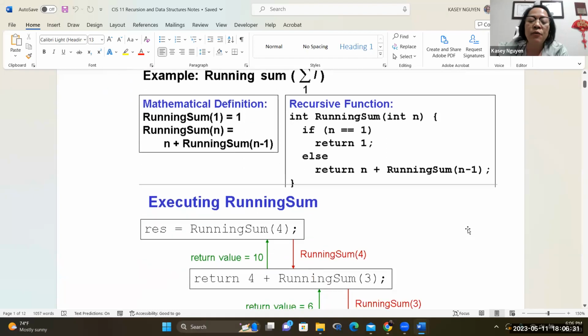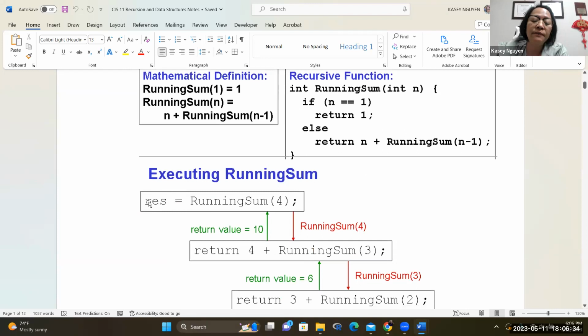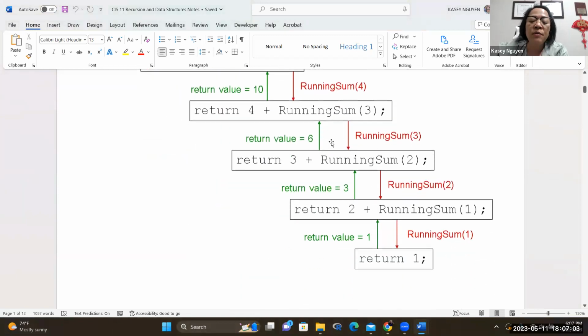And so when it executes, we want to store that into a variable, and we want to pass the value for what int n would be. So in this case, we use 4. So it would take 4 as a parameter and then apply that to the function, store it into the res variable. So then we're able to return 4 plus the running sum of 3, which is the n minus 1. And then we would continue to do that. So what you see is every ladder that you see, we have returned. So in order to return 4, it has to return 3, and it has to return 2. So it has to compute.